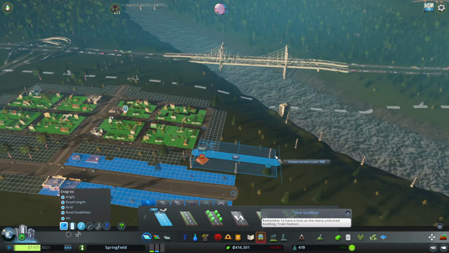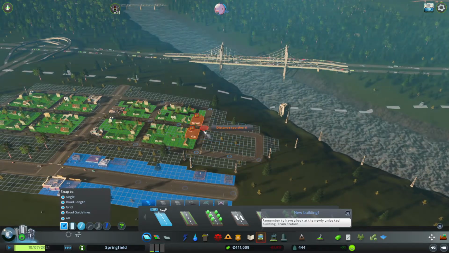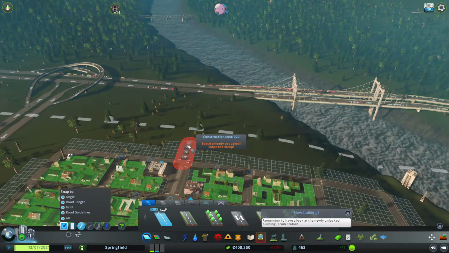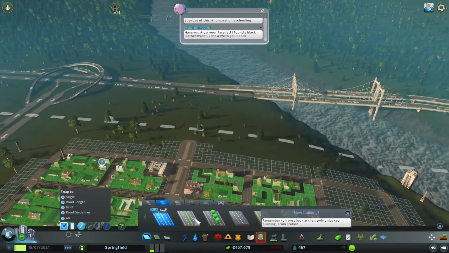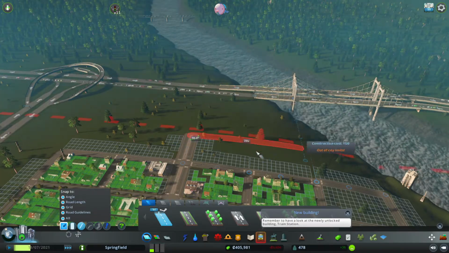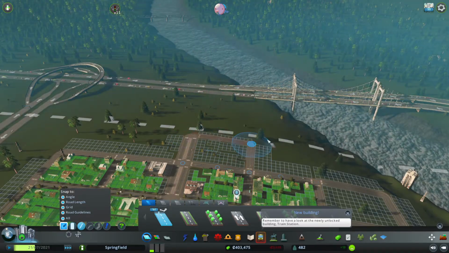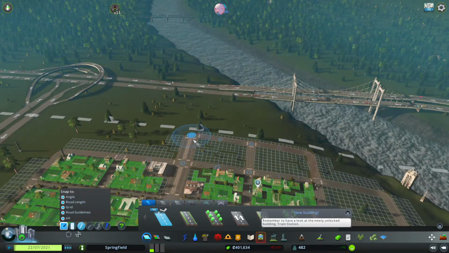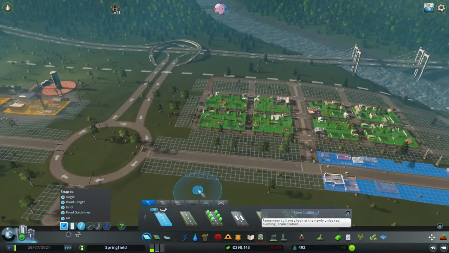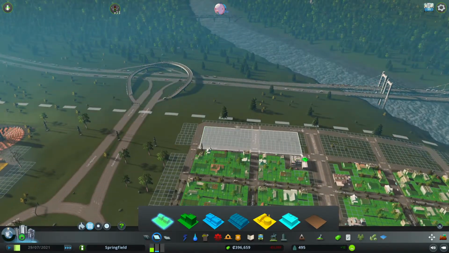What I'm going to do is just keep expanding my grid out because, you know, people will want to start moving into our city as it continues to grow. So I'm going to start putting roads in to give us that option for growth as soon as possible. Fantastic. So you can see as I was building that, the need for housing continued to go up. So I'm just going to continue to zone houses along here.